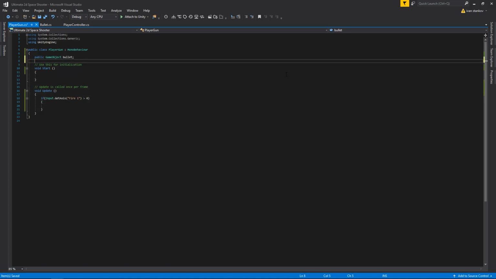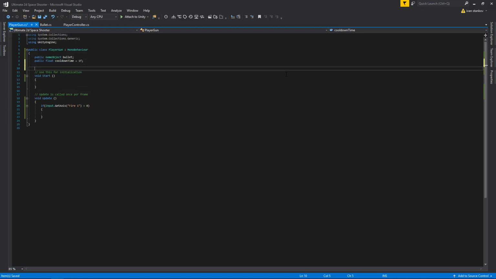Let's add a cooldown, public float cooldown time. Let's make it 1f, 1 second. So after 1 second we can shoot again. And a private variable, time since last shot, which starts at 0f.